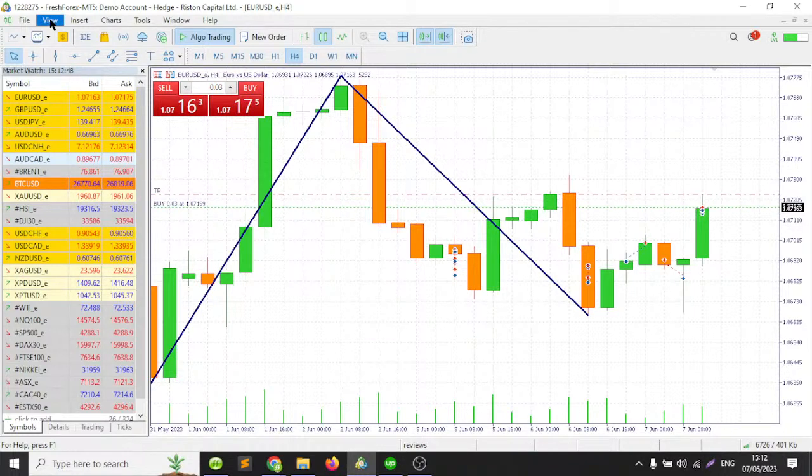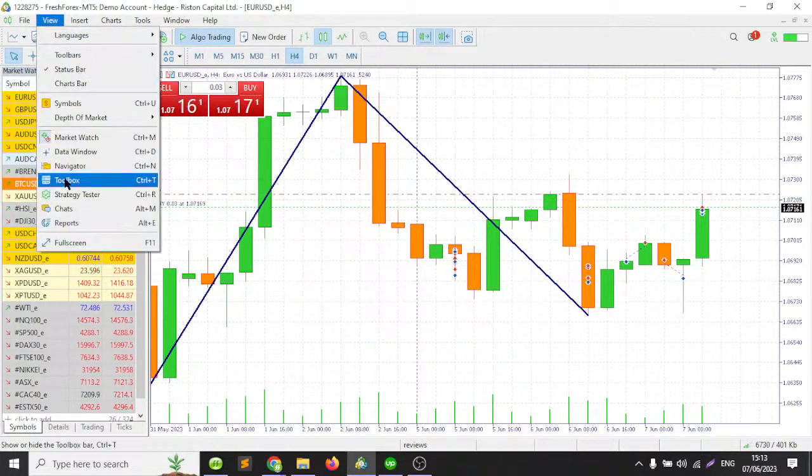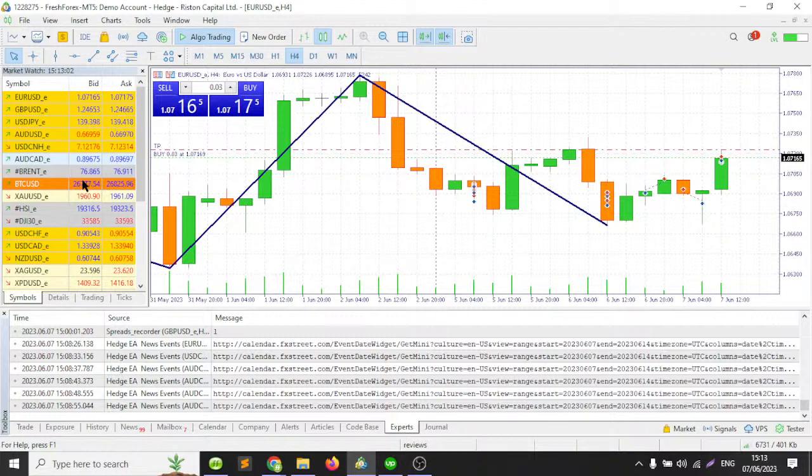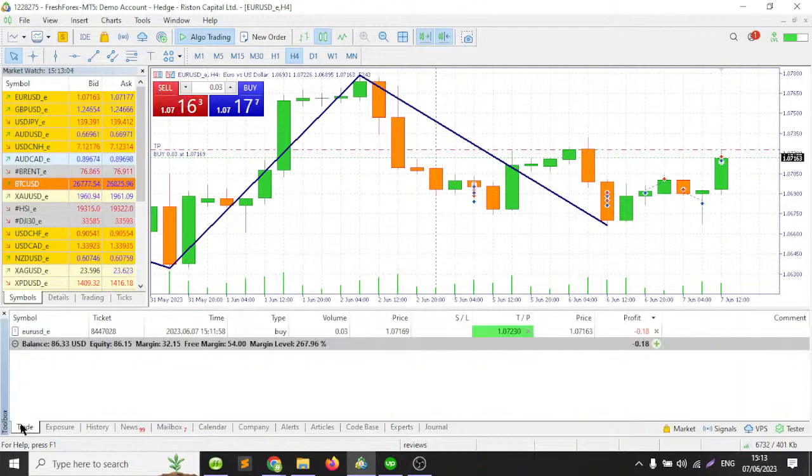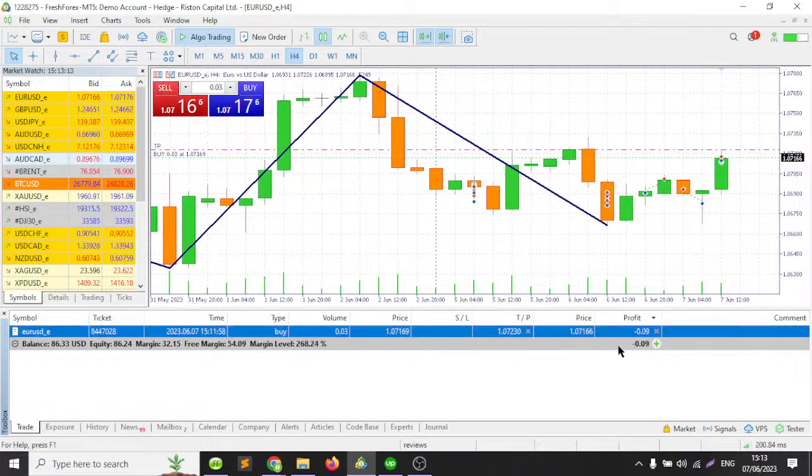To view these trades, how they are performing, the take profit, how much they have floating loss or floating profit, you just need to go to view, and then you go to toolbox. This is what the toolbox is. You can see this is the trade we just entered. It has a take profit, it does not have a stop loss, and it has a floating profit of minus 0.12. Since this is a classic account, they don't charge spreads, they charge commission.